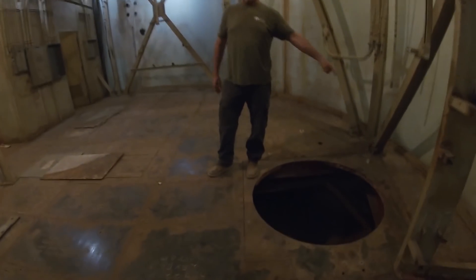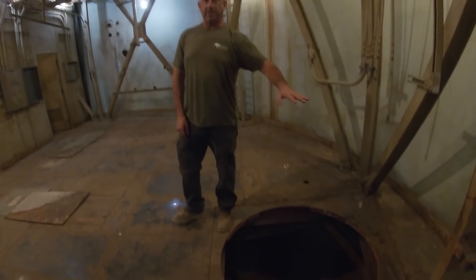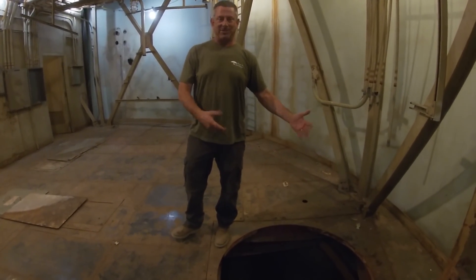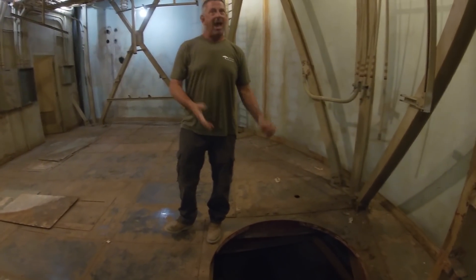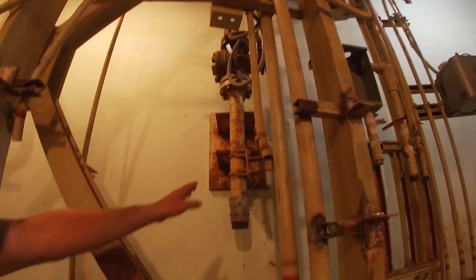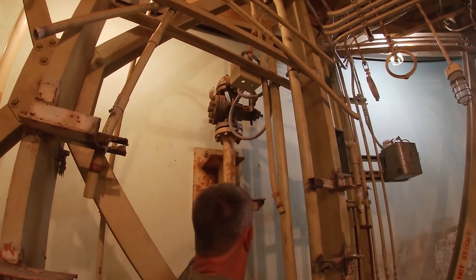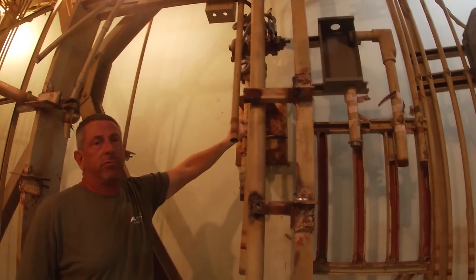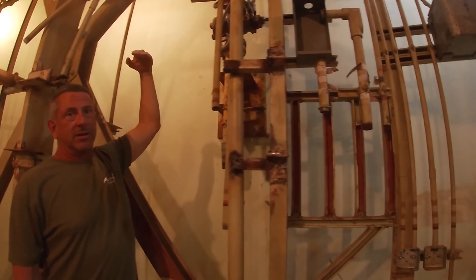One thing that disappointed me when I bought the property was that the big sewage tank had been removed. The previous owner said it was gross and they had to get rid of it. They should have cleaned it out and restored the pumps, because this is where all the sewage would go. In order to restore a flushing toilet, I have to buy a modern system to replace that tank. There was a hydraulic actuator on that gate that they chopped off and took, but this is the other end of the pipe that we put a plastic pipe on to continue it. We'll leverage the existing pipe — that's the only way to get through these massive walls — to reach our septic system.